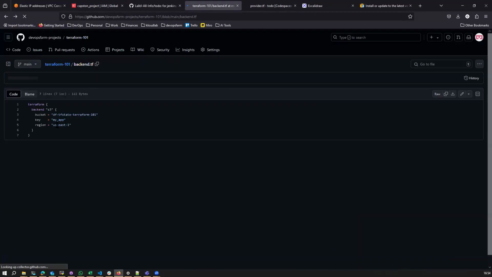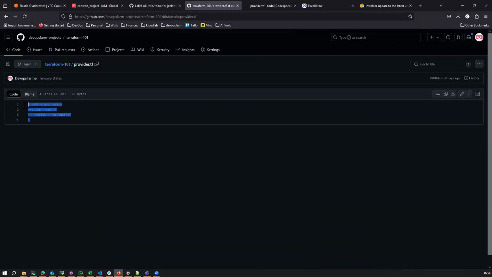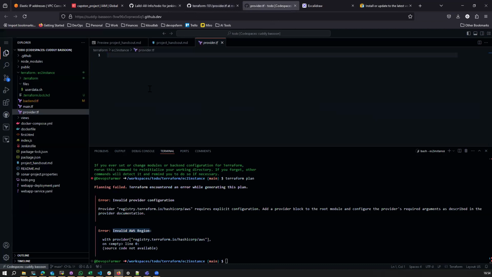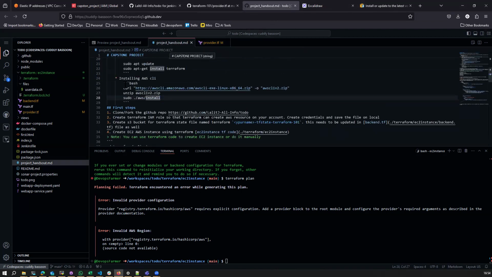We will just copy this. Go here in the provider. I need to set this. Okay, I did not add it. So if you have already closed, you can just add this code. I'll share this code with you on WhatsApp. So this code you can add in provider.tf. And to install AWS CLI, this is the code. I'll share this as well so that you can take it. Okay, so I have added it. I will just run it again.